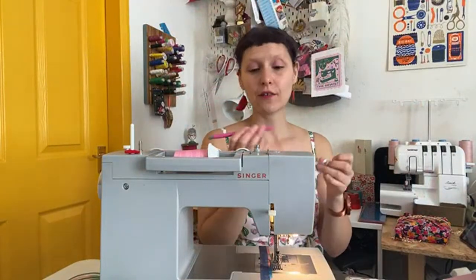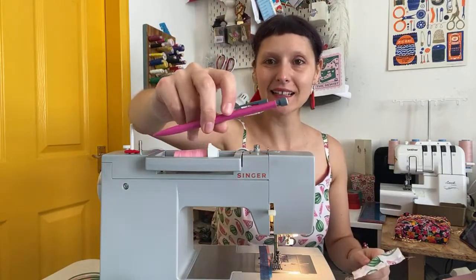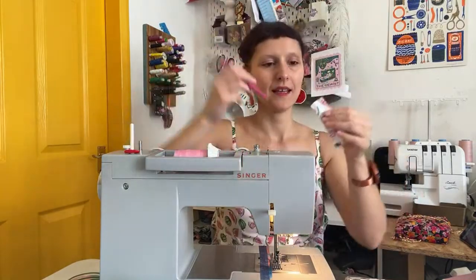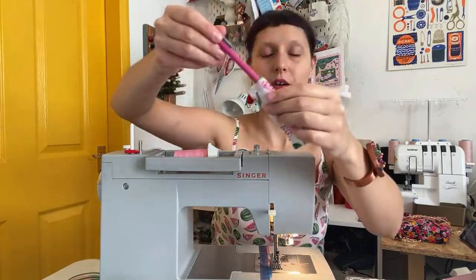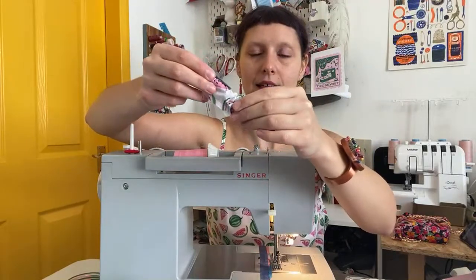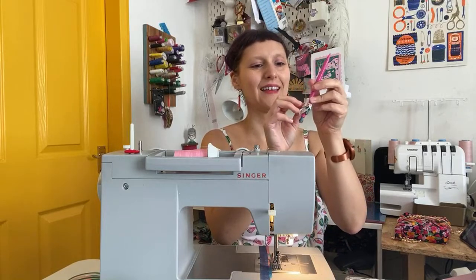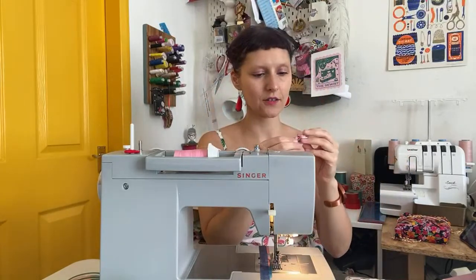Something I found useful, I do have a loop turner, but we're having a fight at the moment. It doesn't always work. But I found that something like a pencil with this little tab to clip on can be very useful. So for short loops like this, short tubes like this, you just pop it like that, and then it can help you turn it around, because it has a little bit of something to hold on to. Here we go. I'm almost seeing the other end. There it is. There, okay. And voila, nice little trick there.